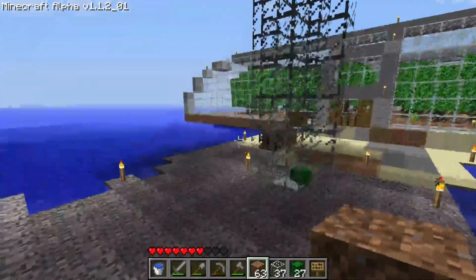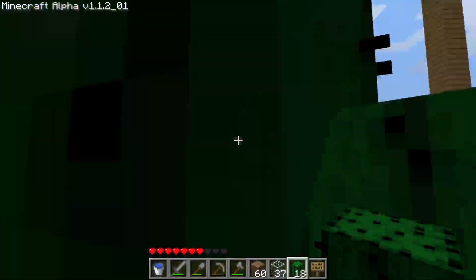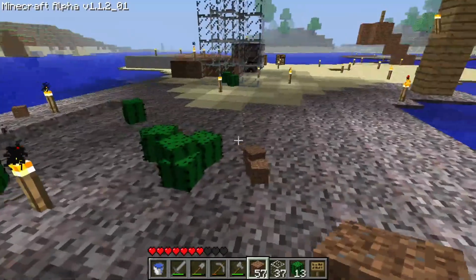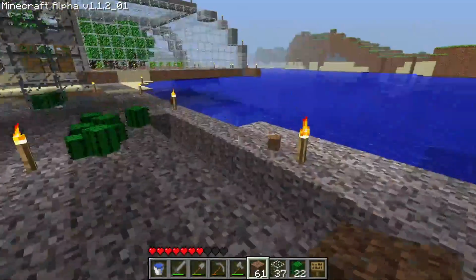Oh, there's so much coming down. Oh, we did it! Yes, I should really do this. Also, I love cactus, because look how big the item is compared to a normal item. Like, what is going on here? Oh, okay, let's go finish up this farm.